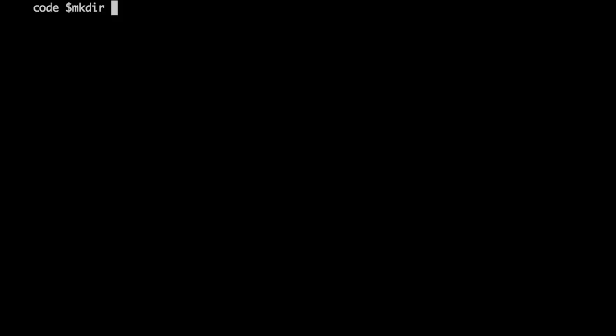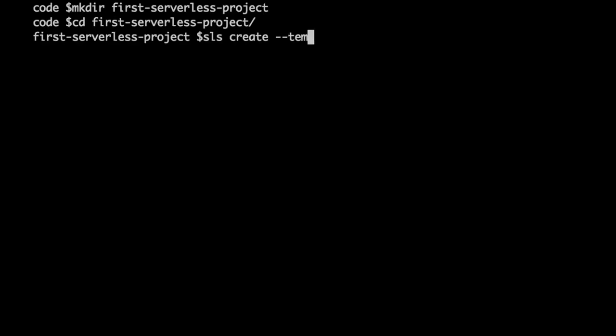After you have done those 2 things, now you're ready to go to your terminal, create a new directory. I will call it first serverless project. You can call it whatever you want. I will get inside that directory and then I will create my first serverless project. That is pretty straightforward. SLS create, that's just template, AWS Node.js, that's just name and the name of the project. So this is the easiest way to create a new serverless project.